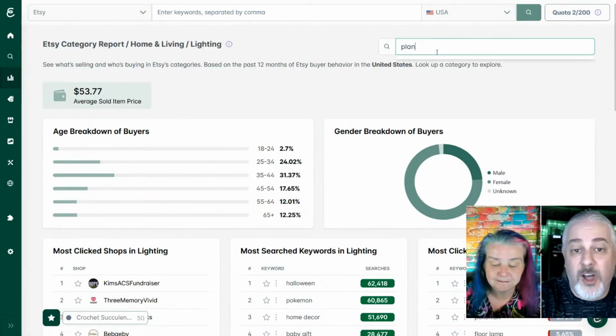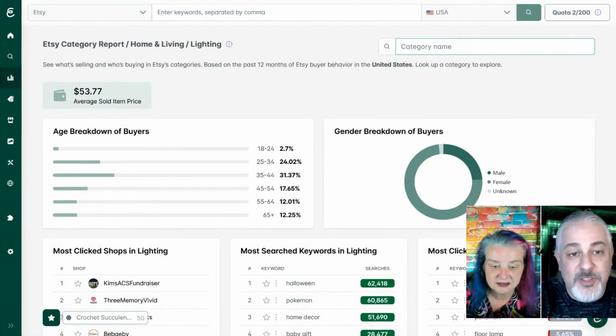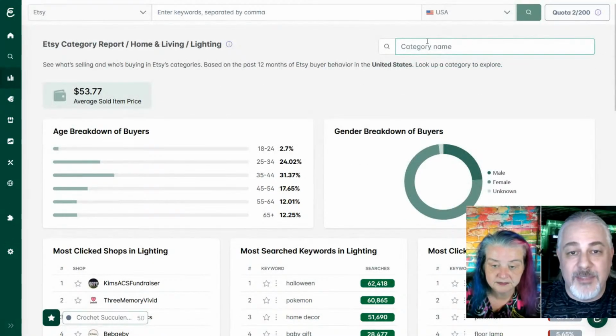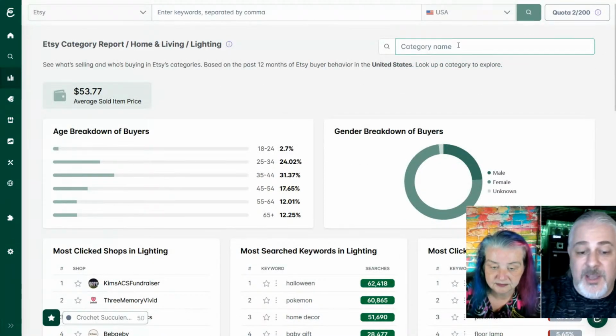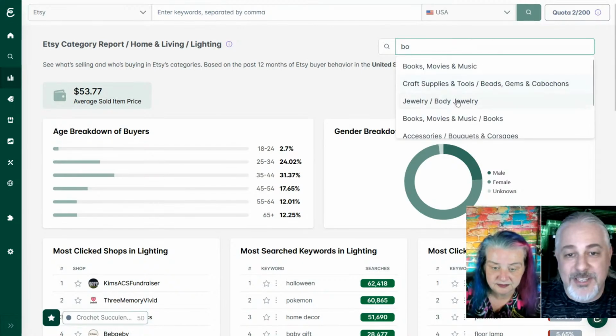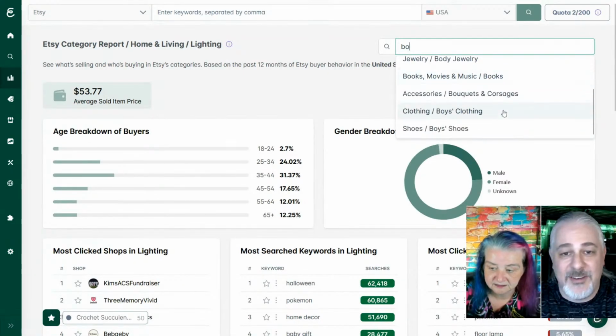At the top of all of these screens, you'll see a category name button, and this is a searchable field. If you start typing something, you'll see the category and subcategory. So books, movies, music is the category, and then books is the subcategory. And you could scroll through.